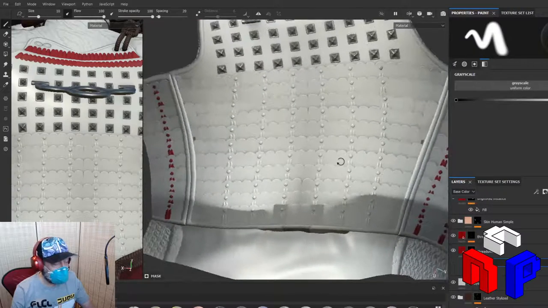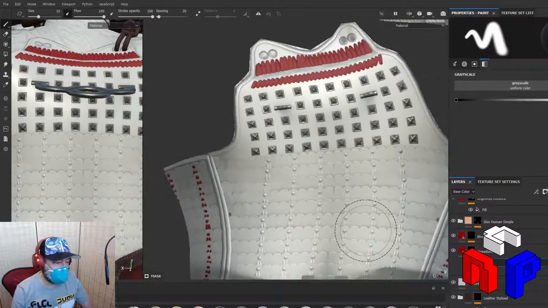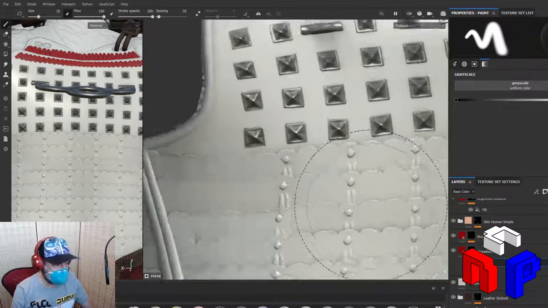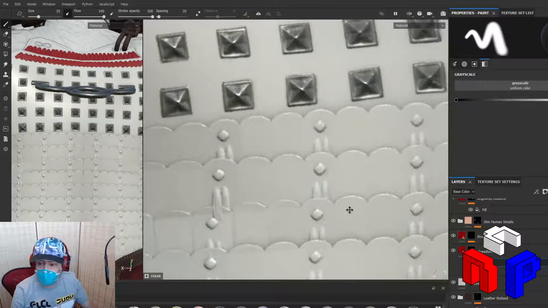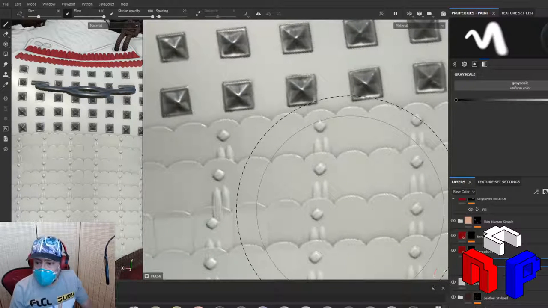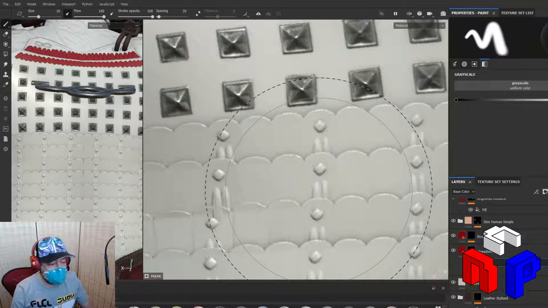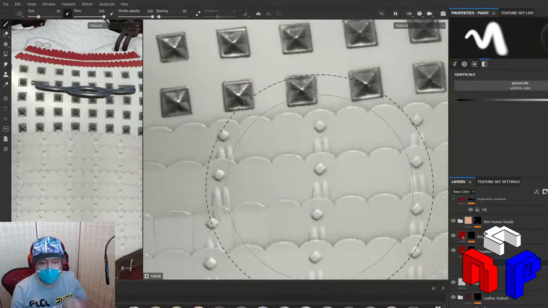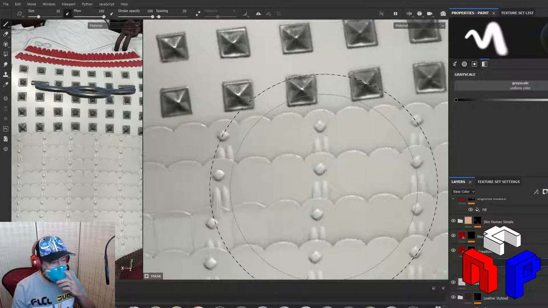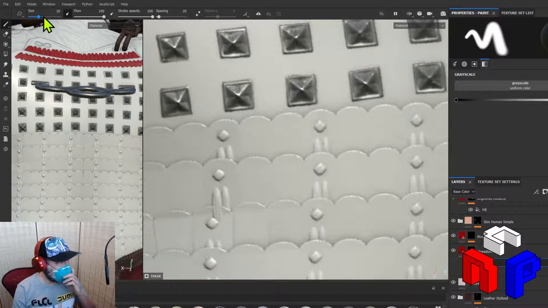And I don't know if we're going to get to, usually at midnight I switch over to playing games. I don't know if we're going to do that today. Yeah, truth be told, I'm figuring out the process for myself as well. This is probably only my second or third time creating anything in Substance Painter. So we'll be learning together.